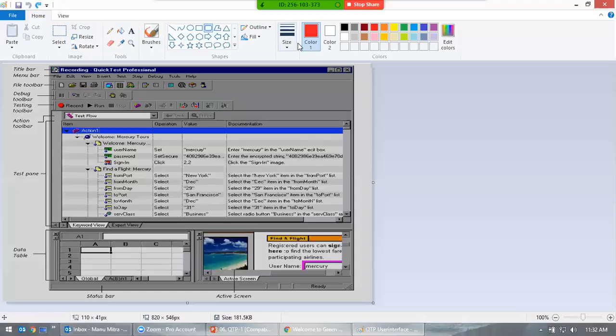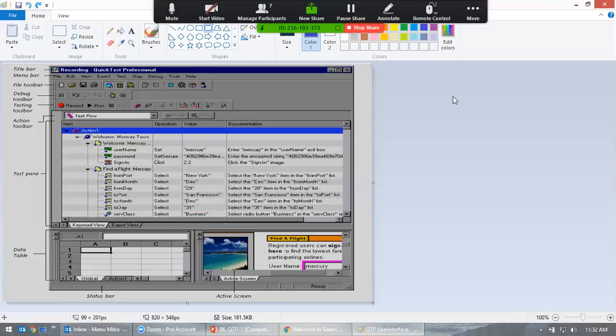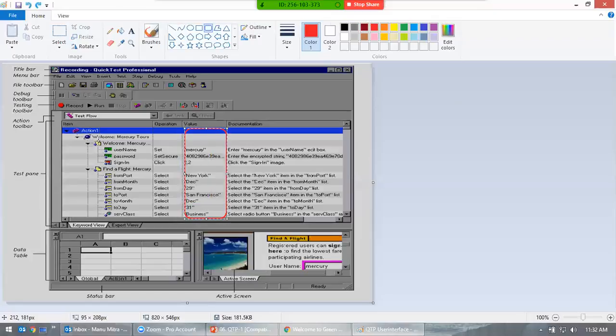We know this is a property, this is the value, this is the object, and this is the operation you're performing, right? So in parameterization you are changing this value, because a value is always constant. Now you are changing this value to put a variable here.